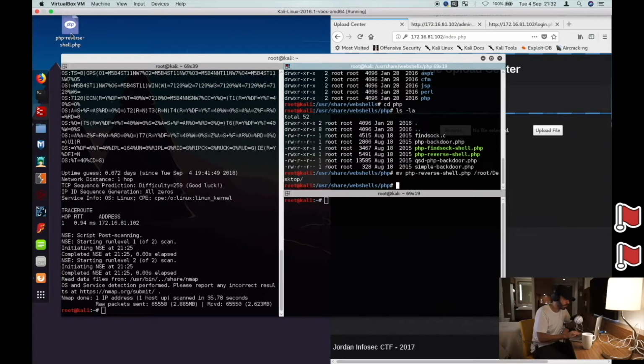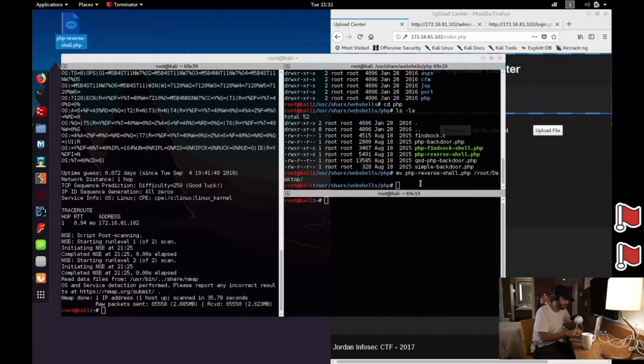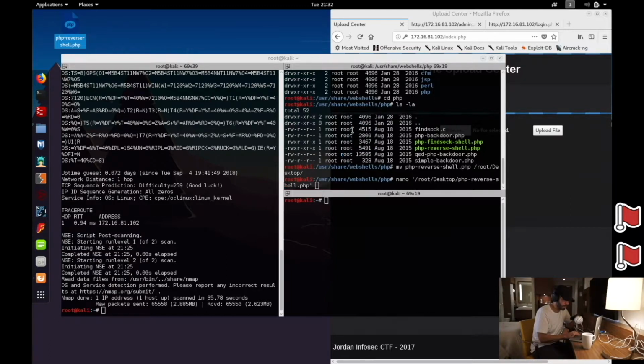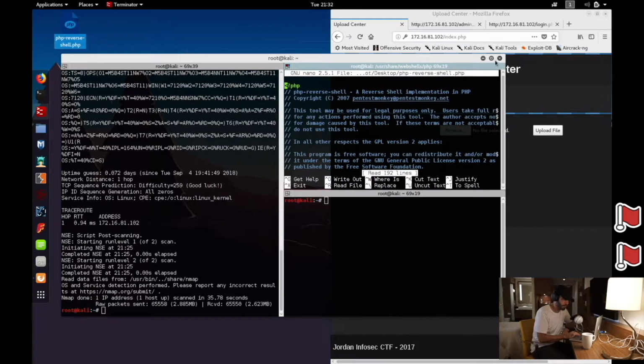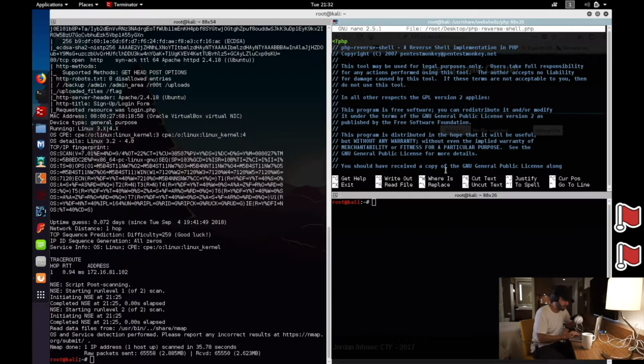Great, you can see it's just popped up in the top left there. And let's go ahead and just have a look at the content of that and see what modifications we need to make that web shell work for us. Okay, so here's the content in the top right.